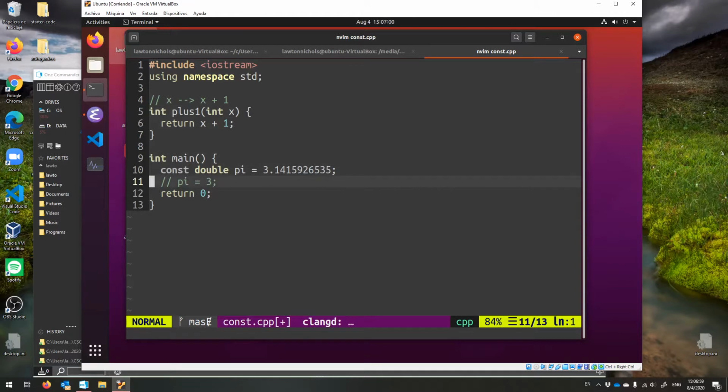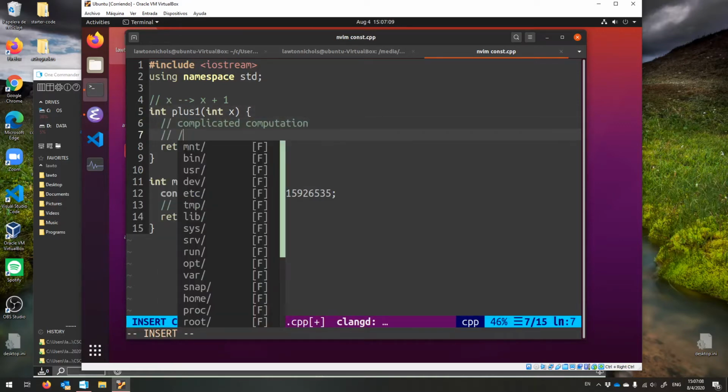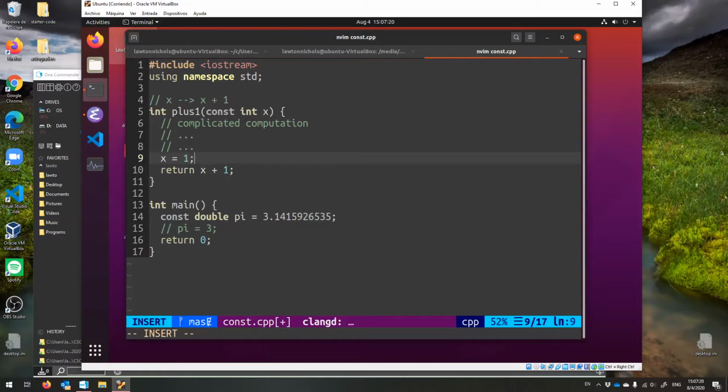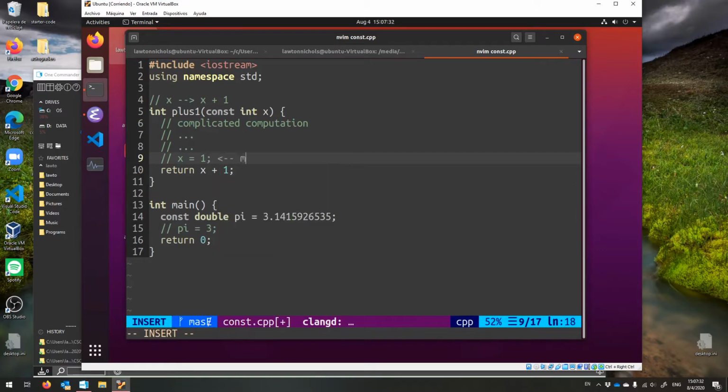And so the beauty of this is, say you're doing some complicated thing, dot, dot, dot, and you don't want to change this x. You can put const in front of it to ensure that nowhere in this complicated computation you'll change x. Okay? That's the idea. And again, you'll get that error. You can't assign x. So that's beautiful. Make sure that you can't touch it. And again, you'll see this really mattering when we talk about references.